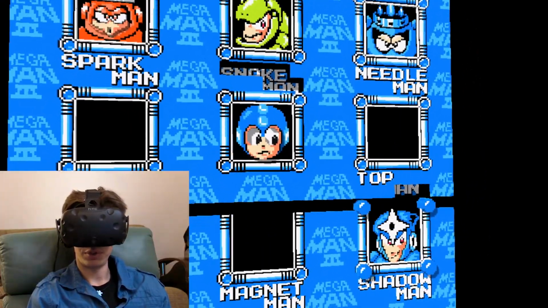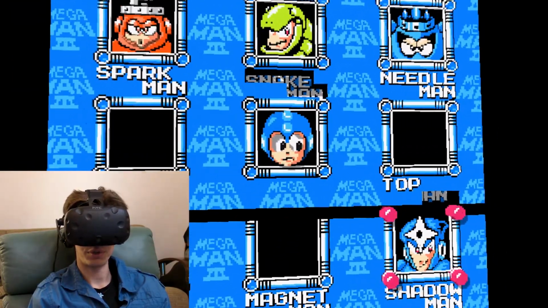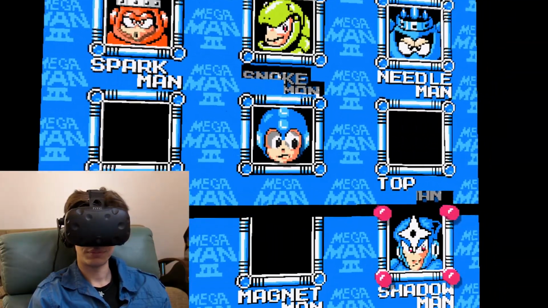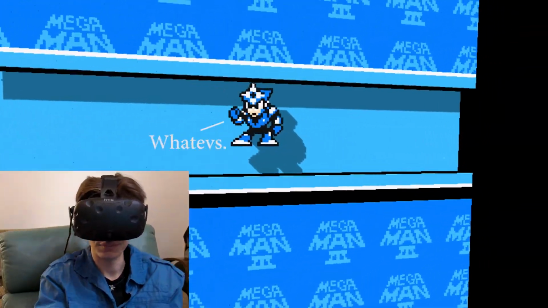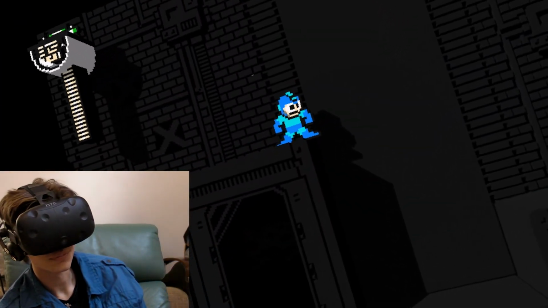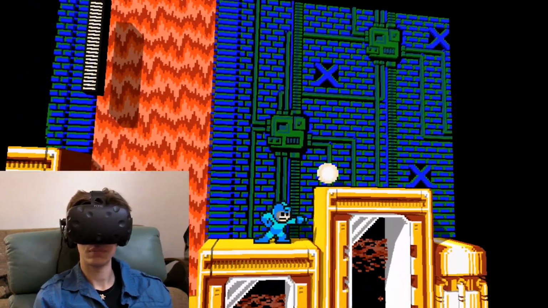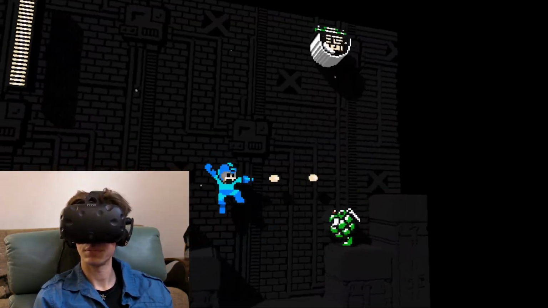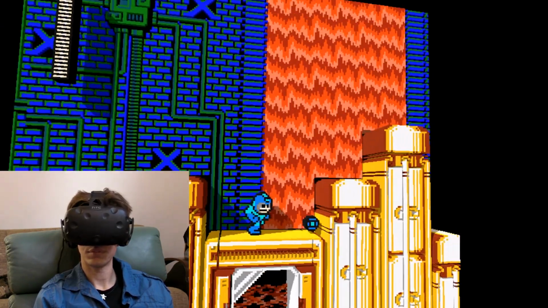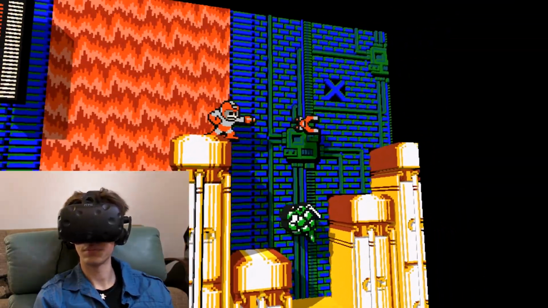Shadow Man is weak against Top Man. I'm surprised anything's weak against Top Man. Capcom had the formula down for Mega Man. Not only did you have cool environments to play through and great music and fun weapons, but figuring out how to best use those weapons and what each robot master was weak against, it added almost a puzzle-like element to what would otherwise just be a run-and-gun platformer.